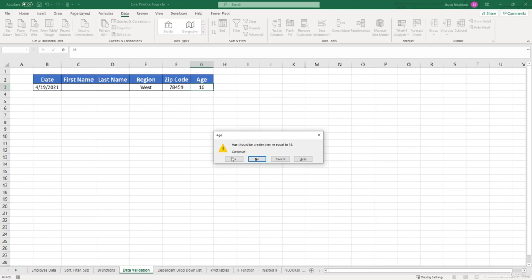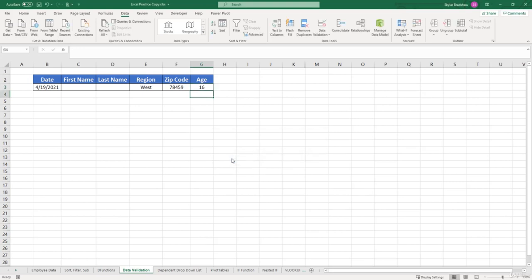And if we select yes, we will override the data validation rule and put 16 in this cell. So if we click yes, now 16 is in that cell, even though our rule states that it should be greater than or equal to 18, but instead of having a stop message in place, we have a warning message. And with the stop message, the user can't continue to put any value within this cell.